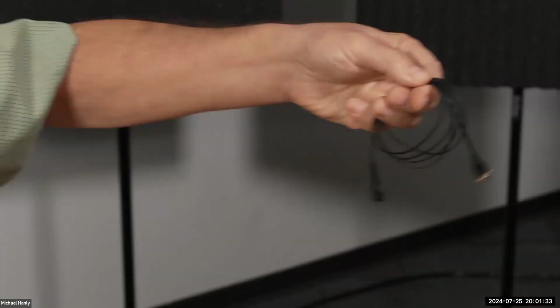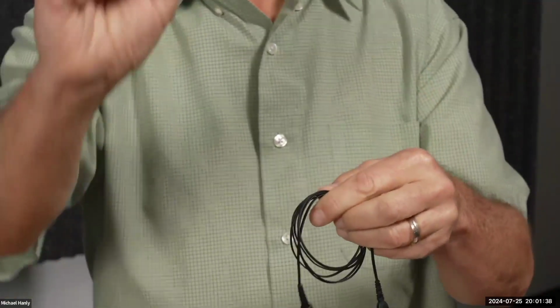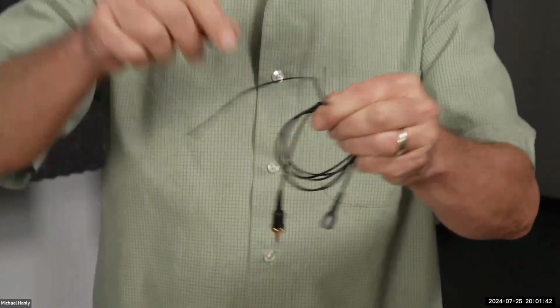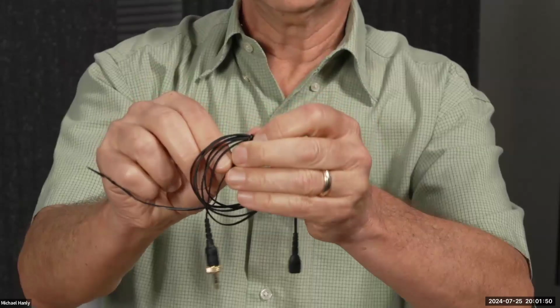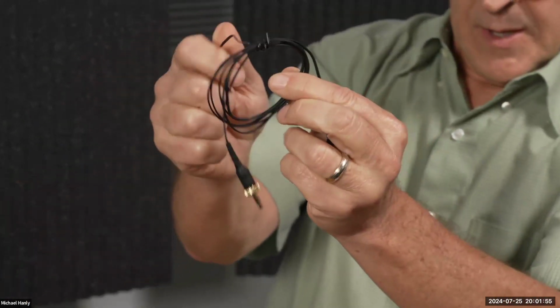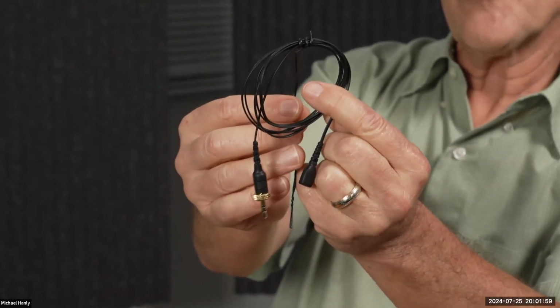And then we will take a twisty tie, and about an inch is pretty much all you need. And then you just wrap it around. And I don't twist it like that. All I'm going to do is just keep wrapping it around like that. You're not twisting it like you would a bread bag. You're just doing something like that.